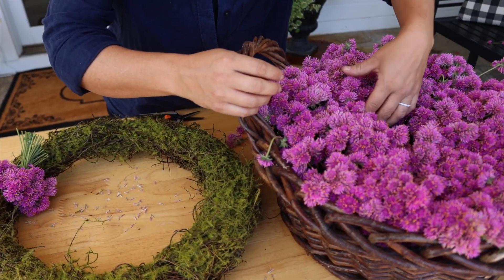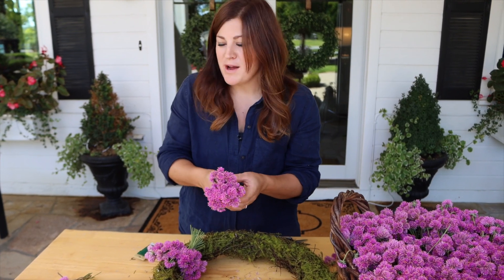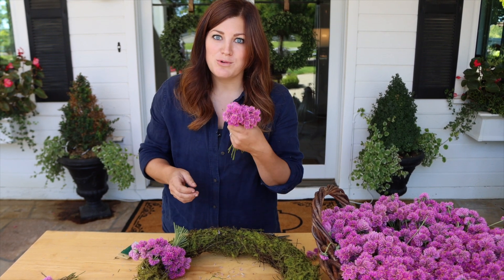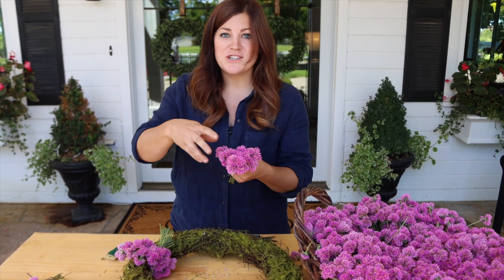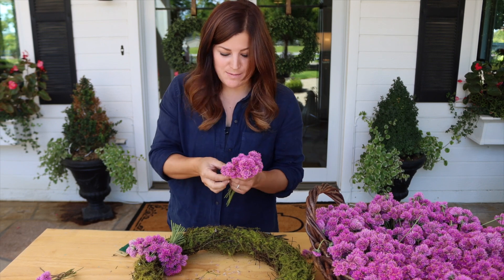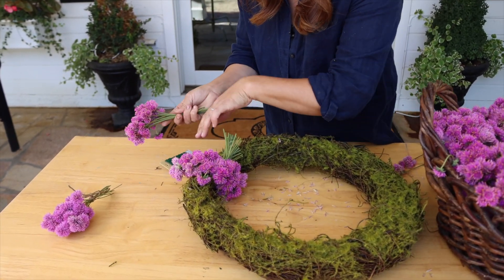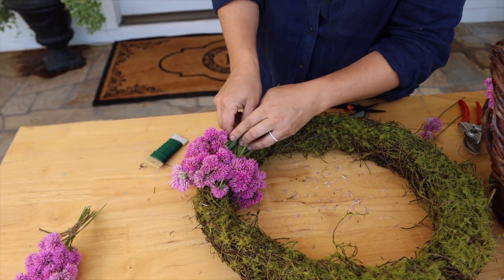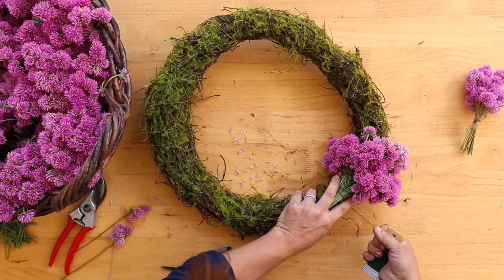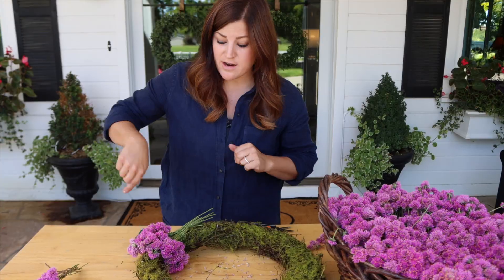Let's do one more bundle. I don't know if it's just me, but right now I don't really smell these, but when you walk by them up by our front porch, they actually have kind of an off-putting smell. I asked around to other people who grew these and nobody else has noticed it. So I don't know if it's just the spot up there or if it's because I planted so many all in one spot, but just even this many right here, I don't smell it. My next one will go in the center — we'll go inside, outside, center, inside, outside, all the way to the end.